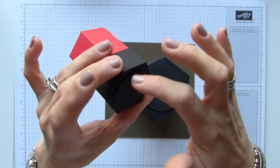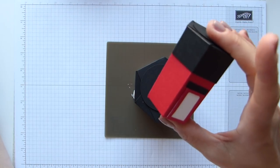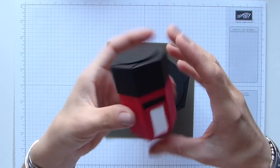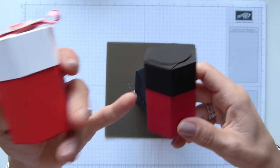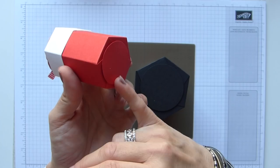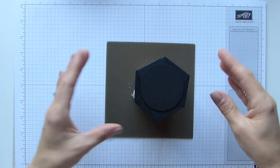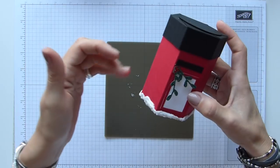The link for this video will be below and on my blog, and obviously this is the one I'm going to do today. This is made exactly the same way — this one isn't very good to be fair because I was rushing a little bit — but it's made exactly the same way. This is Real Red, this is Poppy Parade, the lid is Basic Black, and that's Whisper White, and I've just added a circle punch on the top and made it smaller, then upscaled it.